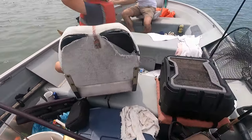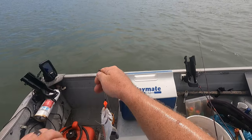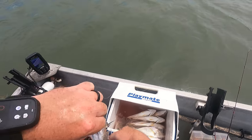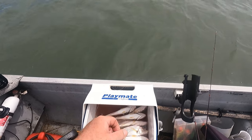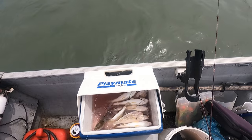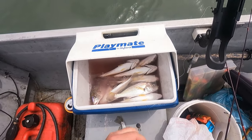All right, so when we catch a double, we have to keep them. Oh my god. It's a rule. That actually felt like one croaker. That literally felt like one croaker. How did I get a double? Oh my god.